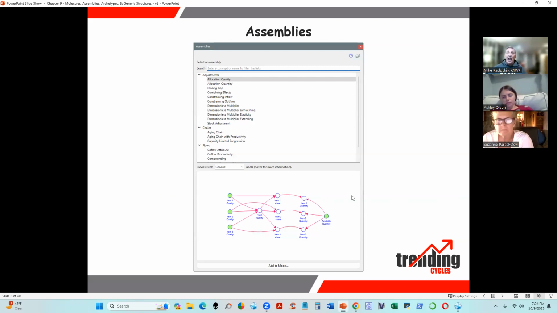And then you can copy and paste it from the assemblies into your model. You don't have to reinvent it. Now, what IC Systems does is they have assemblies on their servers, and you can invent assemblies, molecules, atoms, whatever you want to call it, and post them there, and then others can grab them and use them as necessary. Okay. So again, we don't want to reinvent the wheel if somebody's already invented it.